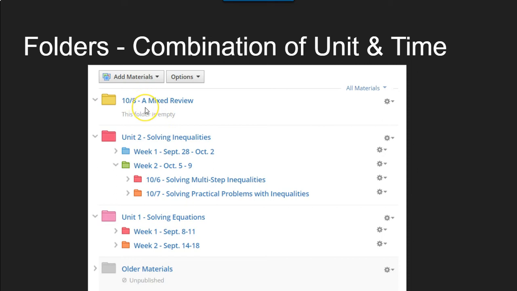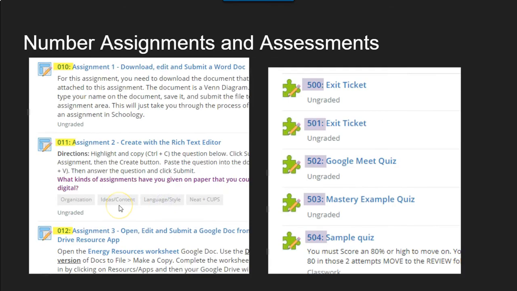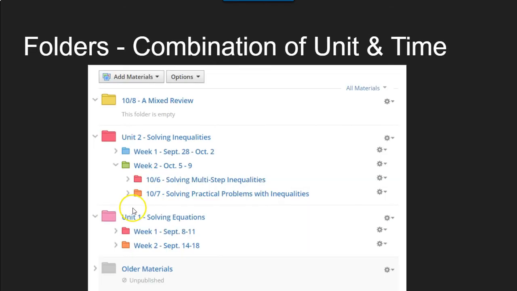So after we have completed classes for the 8th, as a teacher, I would drag the 10.8 back into my folder and put it in its spot. Grab 10.9, move that to the top.